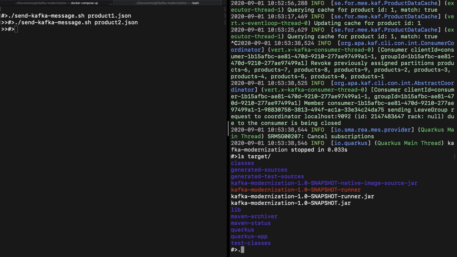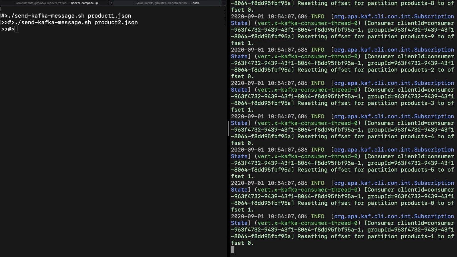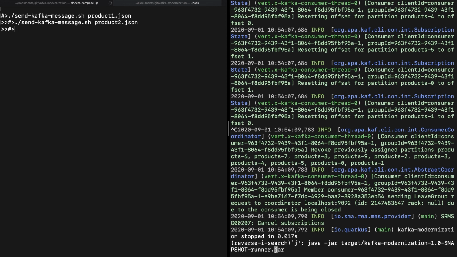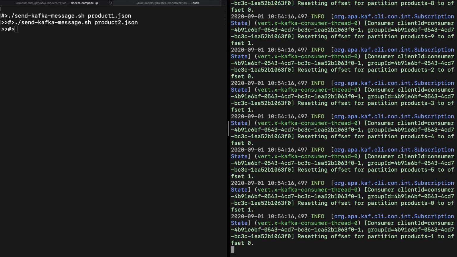And I'm just going to show you quickly how fast it is at starting up. Very quick, and maybe you won't even be able to tell the difference, but if we start up the jar instead, it takes, well, maybe 100 milliseconds extra at least, maybe half a second.